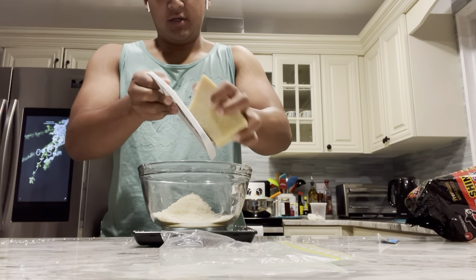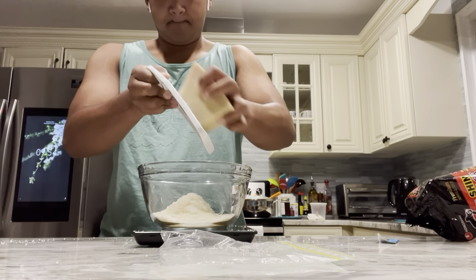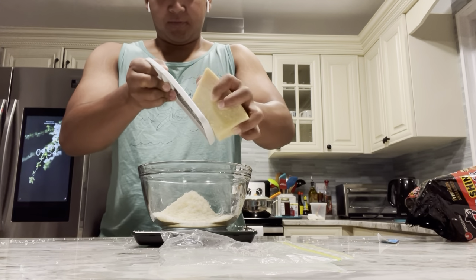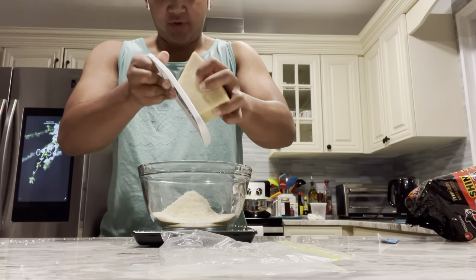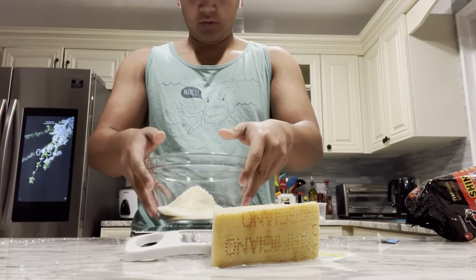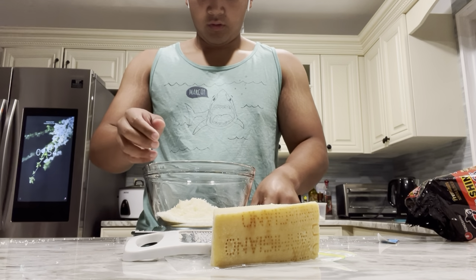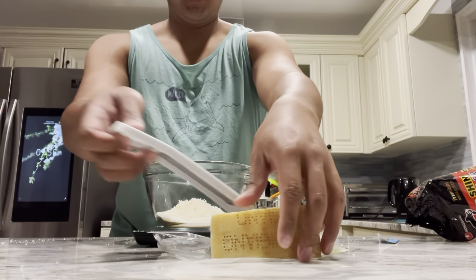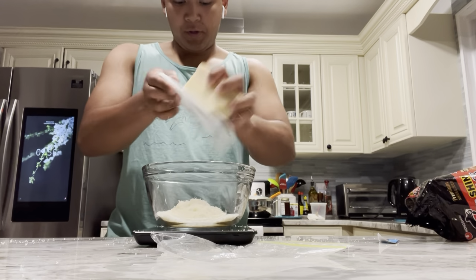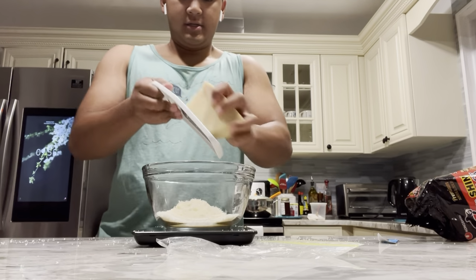I'm also making some ramen for my mom. It's right there. I feel like I've put enough for the scale to move up, I guess. Here, I'll just zero again, and I'll add an ounce.